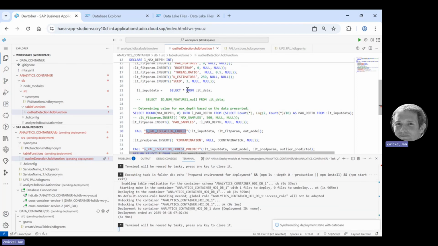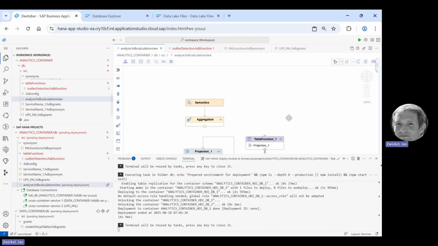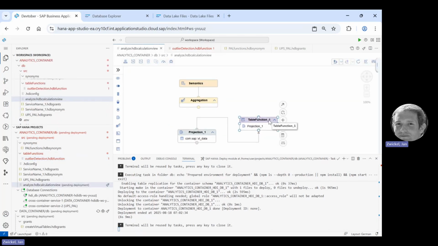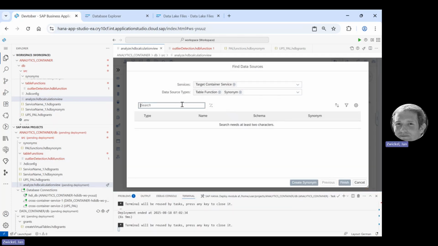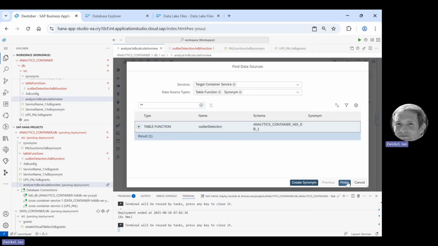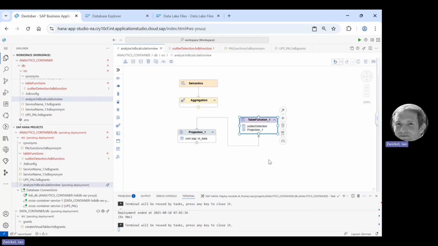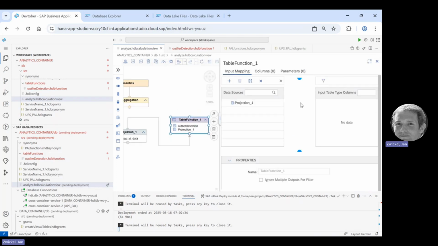And with this function, we can now add this function here. I think we called it outlier detection. Okay, so we finish here. And now in the mapping, we see the definition of the table function.